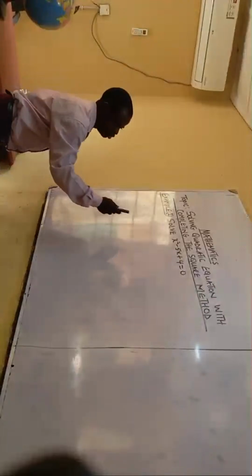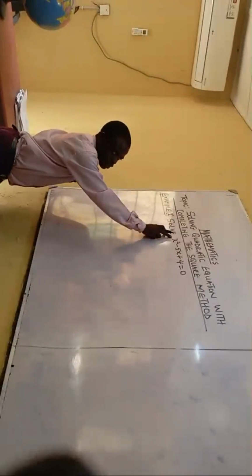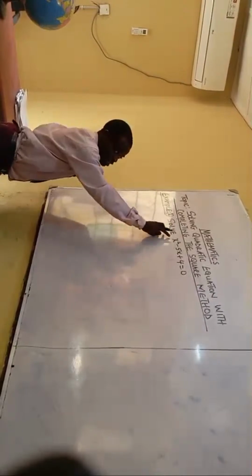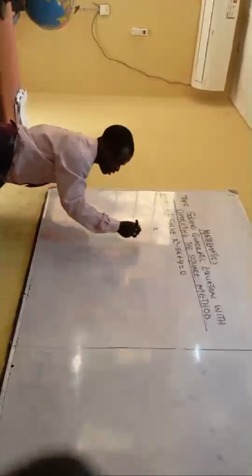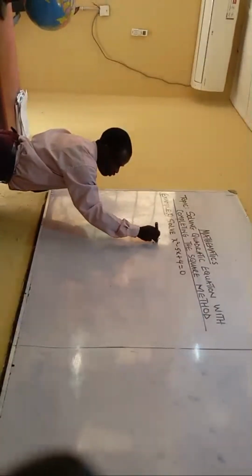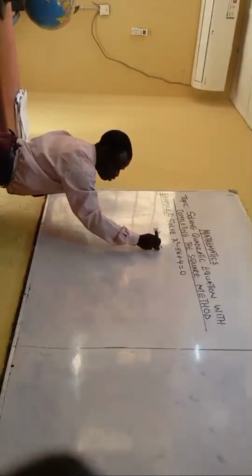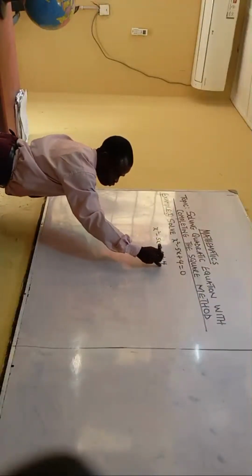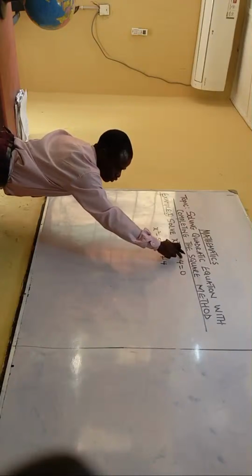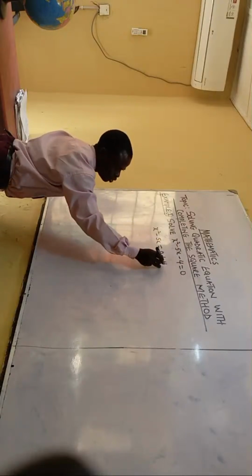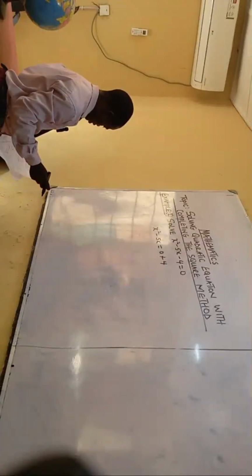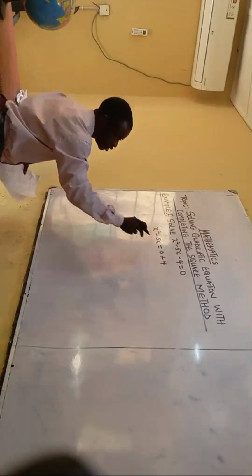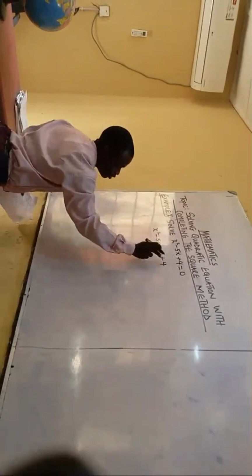Now what we need to do, you can see that we don't have coefficients. The coefficient of x squared here is 1. You just take the constant to the right hand side. x squared minus 5x equals 0 plus, we have minus here, it turns to plus 4. Okay, the question is x squared minus 5x plus 4. When it comes to the other side, it turns to minus 4.